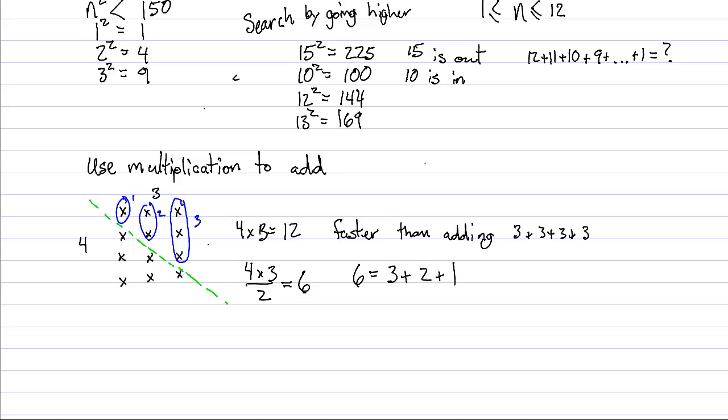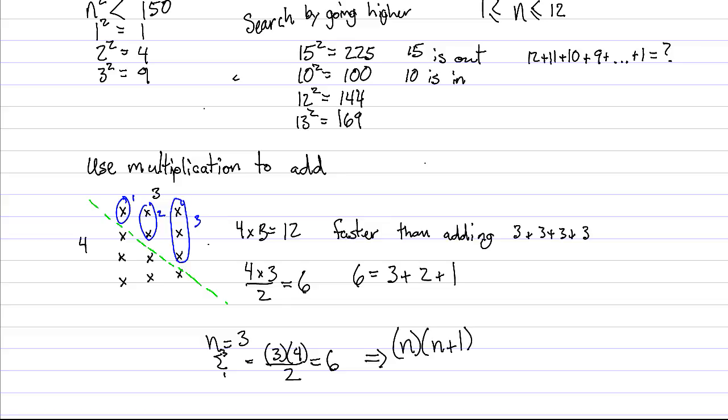So if somebody tells you to add up all the numbers from 1 to 12 or 1 to 100, you can draw out all of these squares, okay? No, you'd never do that. What you'd do is you'd say, alright, n equals 3, okay? Well then, the sum from 1 to 3 equals 3 times 4 divided by 2 equals 6, alright? Or in general, n times n plus 1 divided by 2, right? That's it.